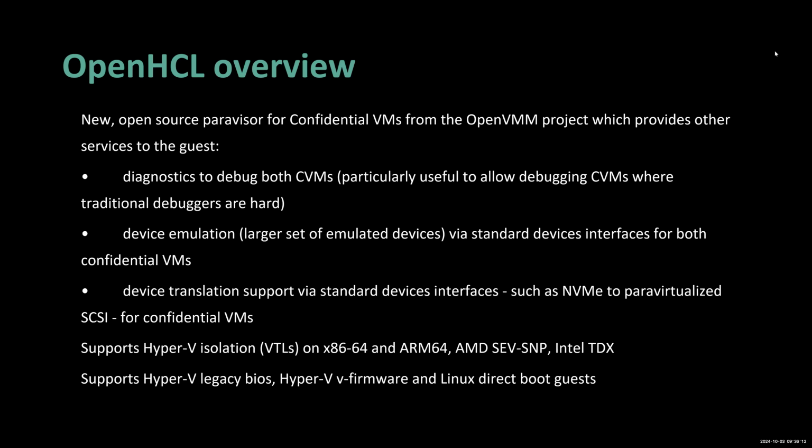But in addition to what the old paravisor had, it has more diagnostic capabilities. And sorry, that "both" is a typo there, but that helps debug CVMs, which is really, really useful because debugging CVMs in general is a hard area. So this is something that, because it's inside the TCB of the CVM, can basically protect any information that is going to go out externally for debugging purposes. The paravisor can in theory protect it in whatever way it needs to, whether that's encryption or something else.